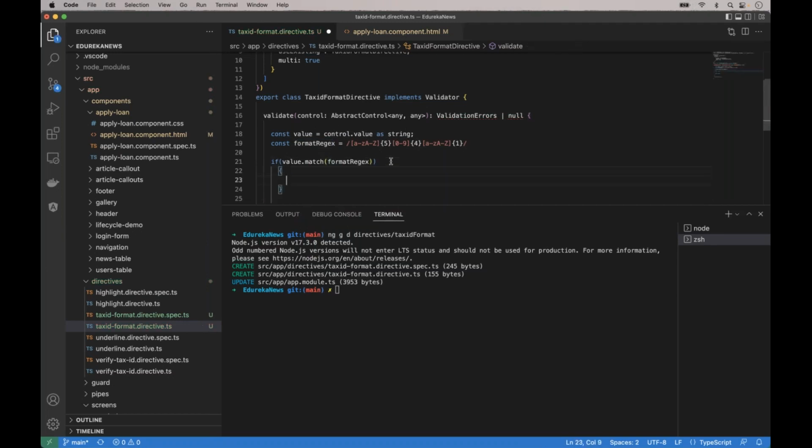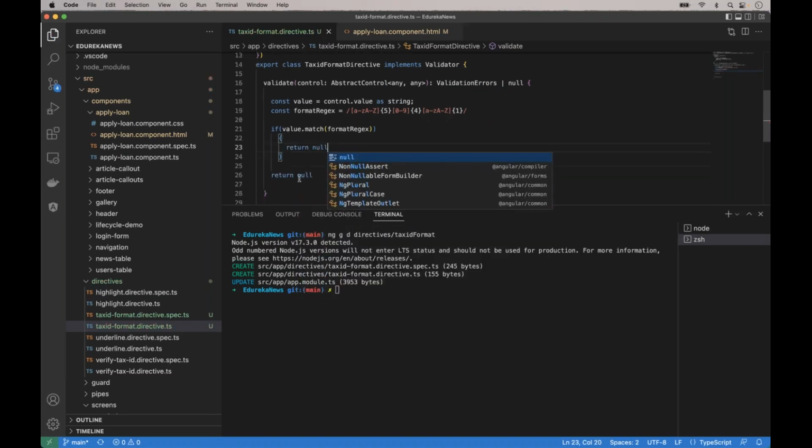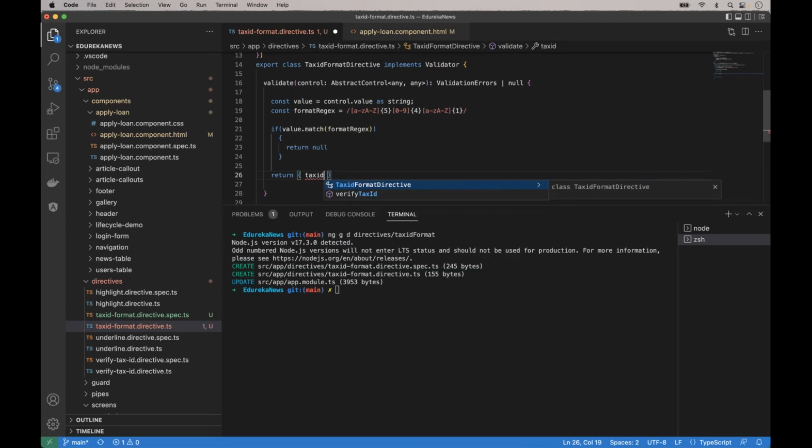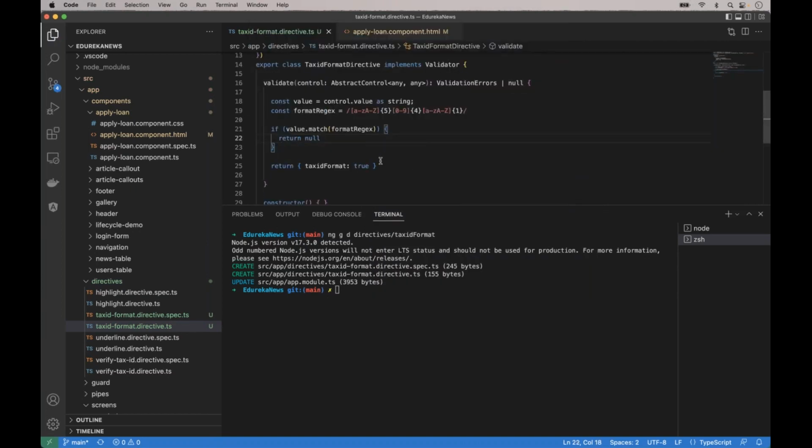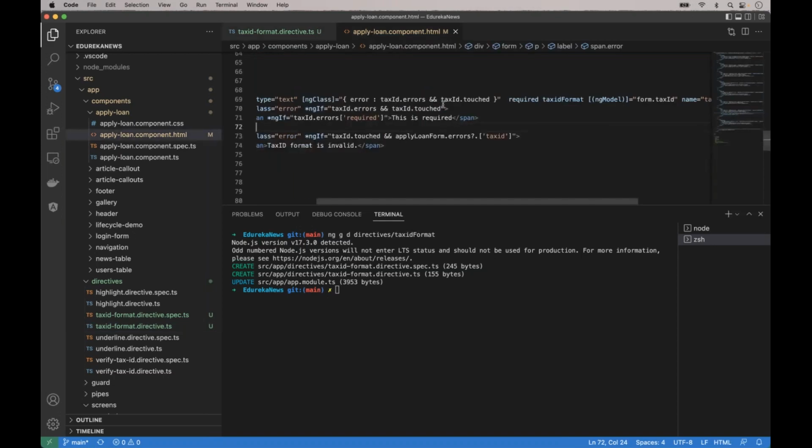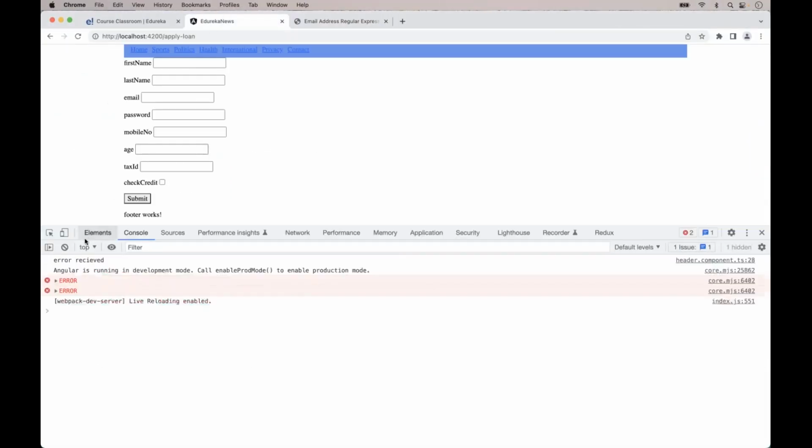If it matches, then we're going to return null. If it doesn't match, then we're going to return an error, which will be tax ID format is equal to true. That's the error which I want to return. So now the same control has two validations. One is coming from the form level, which verifies two different controls, and the tax ID is only for one single control. So let's run this and check.